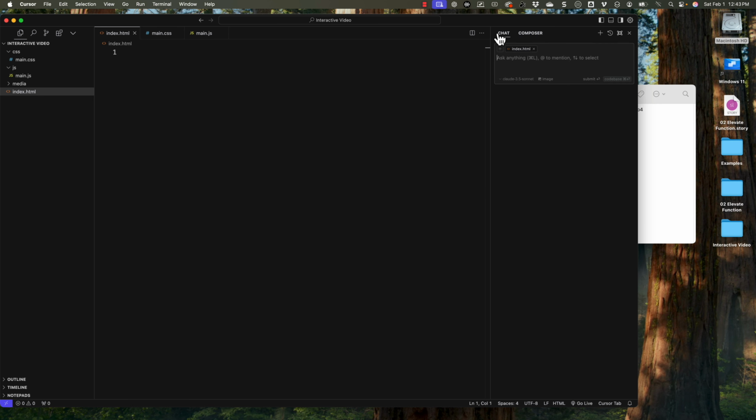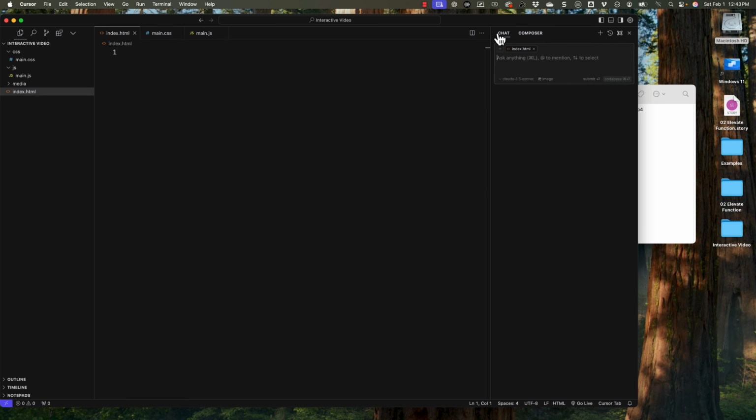And so most of the time, if you're not wanting to write any code, you'll probably use the composer here. You could also come in here and as you start to type things, it will actually give you hints as you start to type if you already know some HTML. But if you don't know HTML, you can just use the composer.